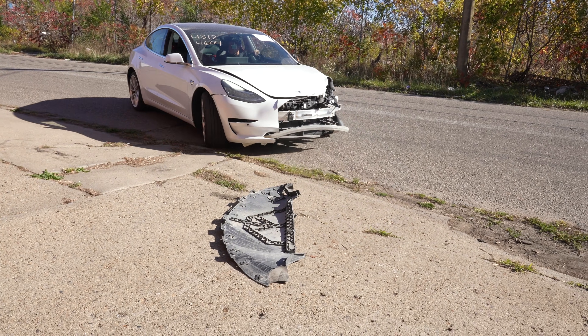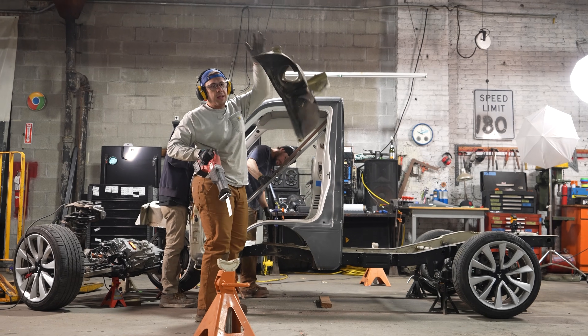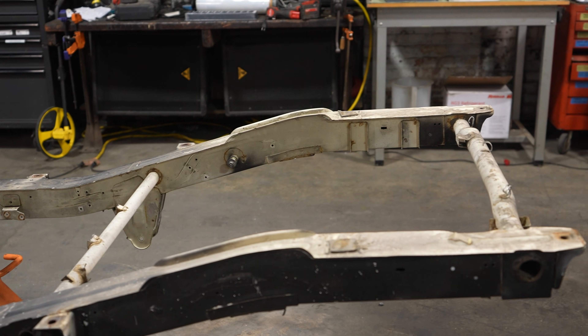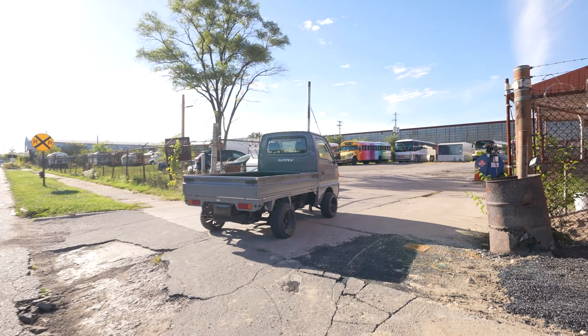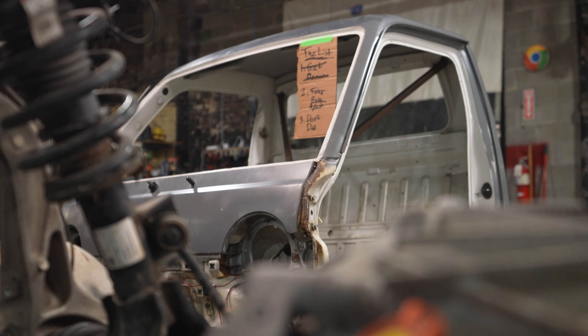In the last few episodes I bought a donor car at an insurance auction, tore down both vehicles, scanned them into 3D space, and cut into the K truck to fit the Tesla drive units, which fit oddly well. This week we're tackling the biggest problem of the entire build — the flimsy paper-thin frame of the K truck. We're taking this truck from just 42 horsepower of two-wheel drive to over 550 ponies of instant all-wheel drive power, so we'll need a proper plan to get this done on time but also make it safe.